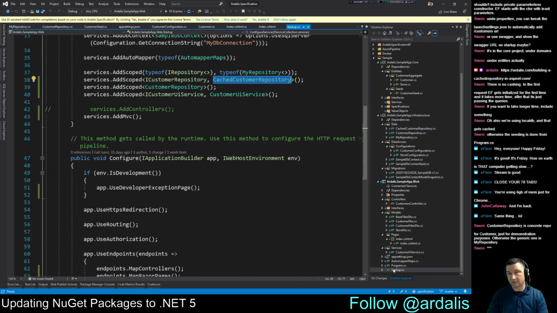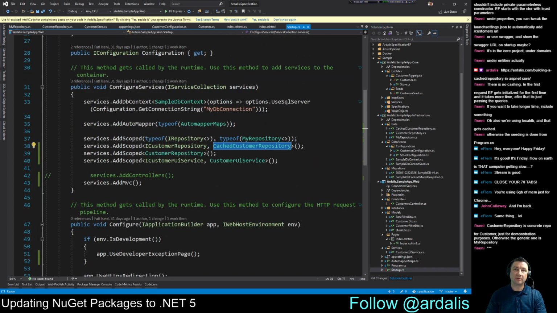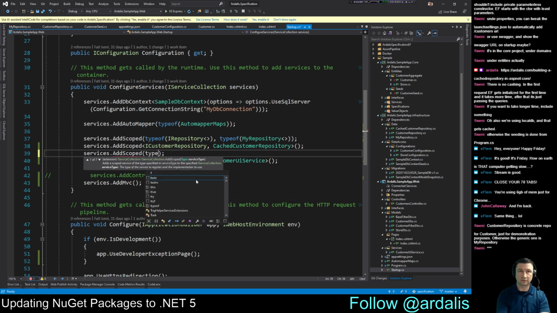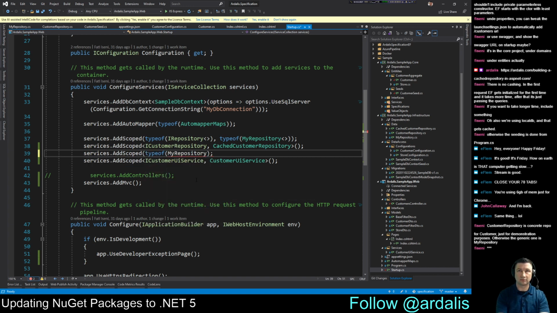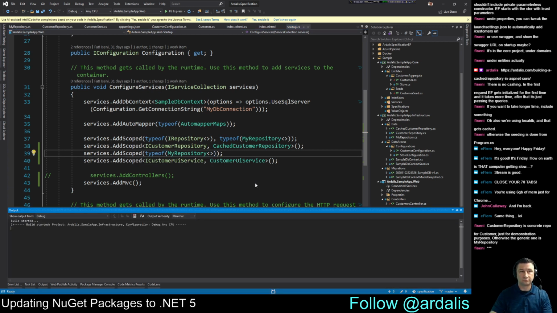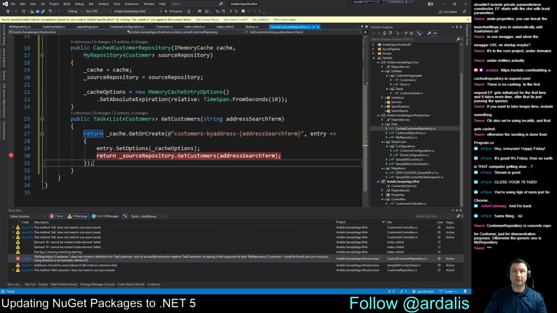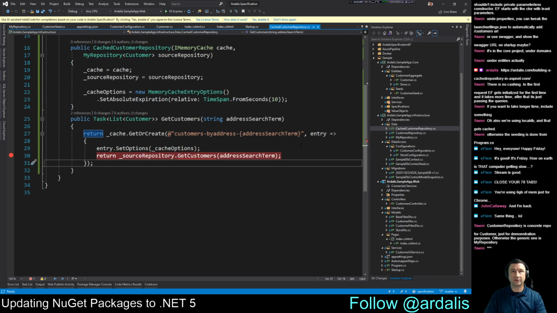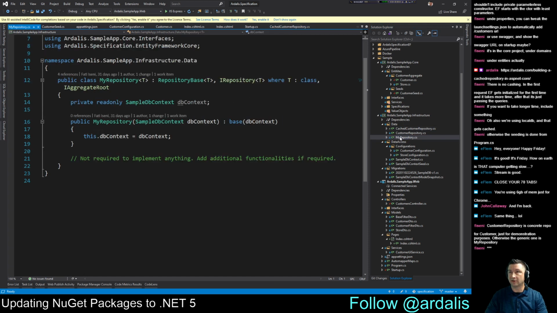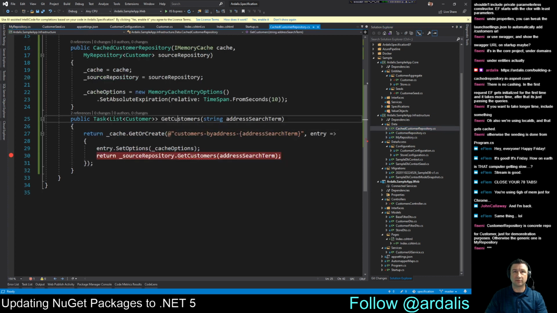If we come into startup, we wired up this to that. We probably want to do this though. I think I need that. Alright, so then this doesn't have get customers by search term, but that's okay. That's not really what I wanted anyway. I really wanted the list method. So let's get this to be where I want it to be.